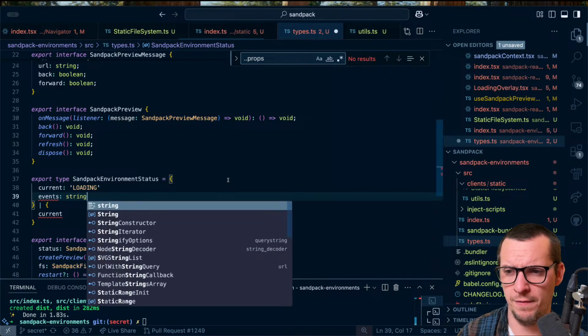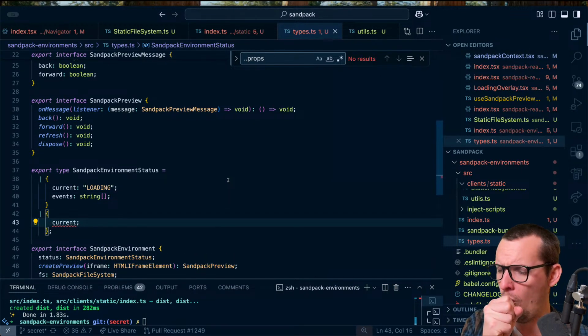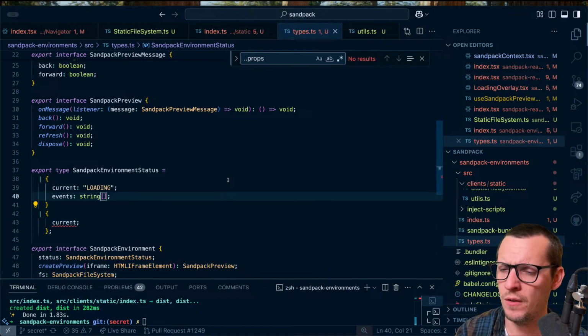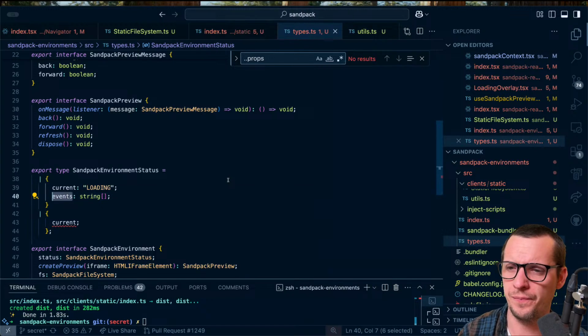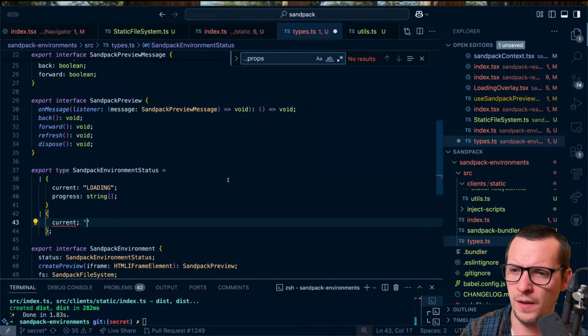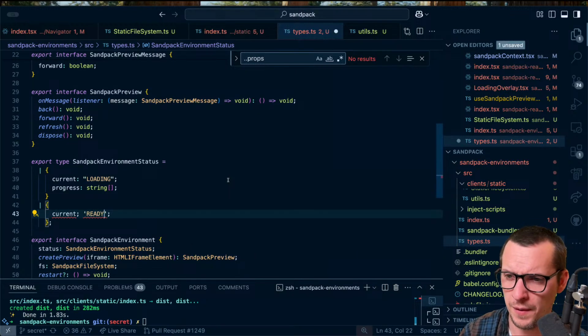Maybe we should call it events or something. So which is just strings, right? Or like progress. I don't know. Loading, ready. Oh, what happened there?